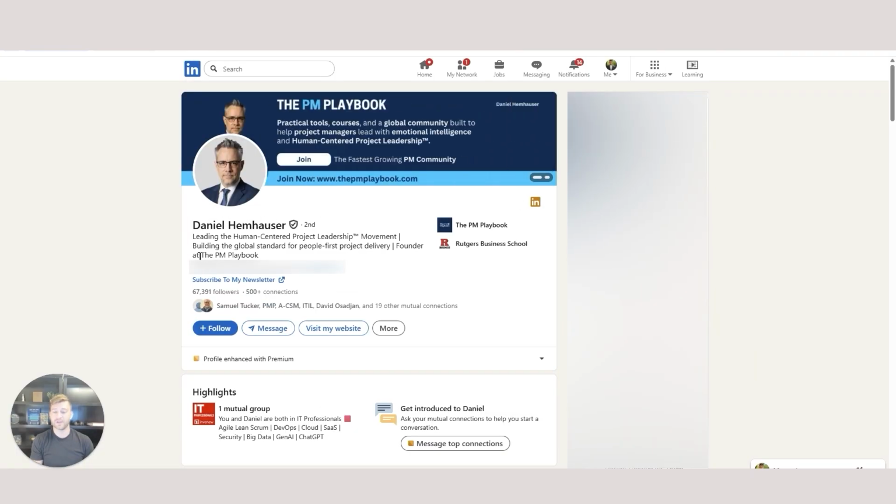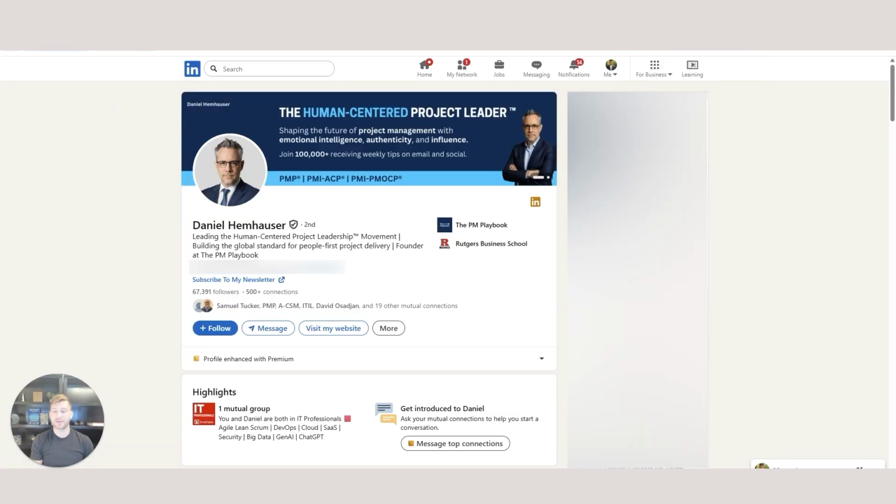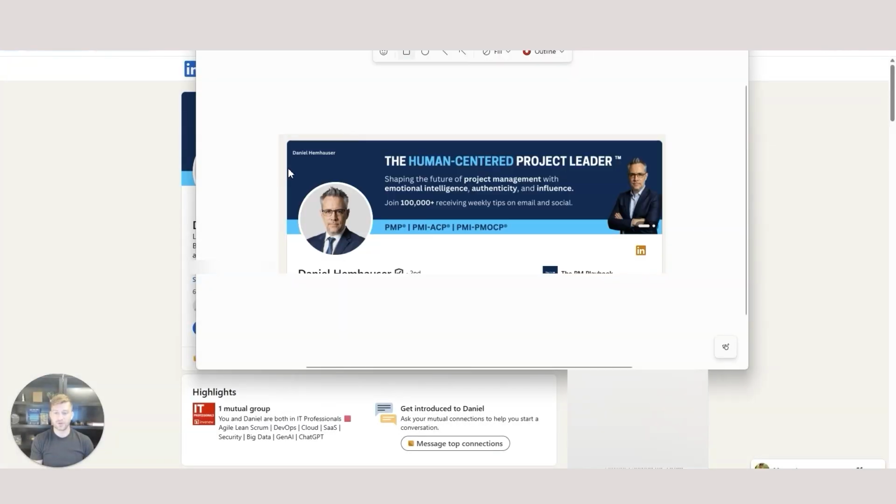And as you can see on this gentleman's, he did a great job of keeping his profile picture area completely clear. So as you can see here, he left all the space, and I do highly recommend that you do that when you're going through and you're creating your LinkedIn banner. And additionally, he is running his own company, but you can kind of see here, he has his job title or his positioning within his company or what he would consider positioning within the market, as well as his different certifications.